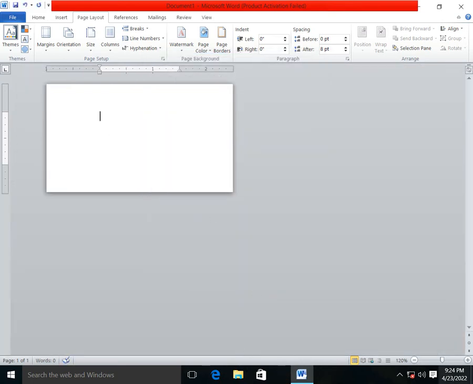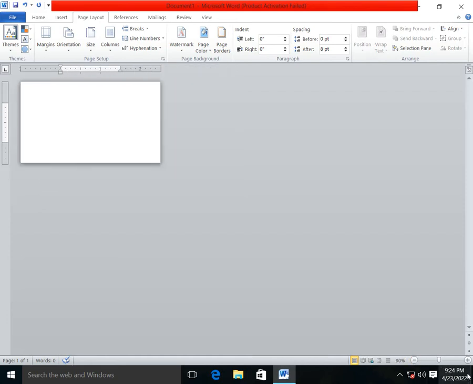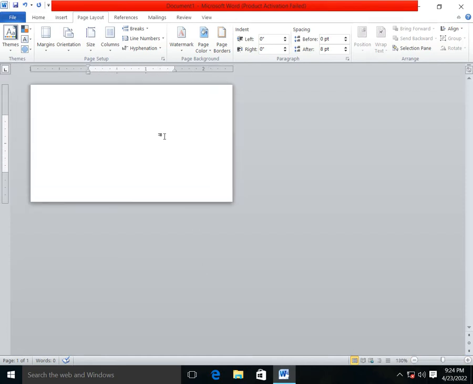So here is the standard size of an identity or visiting card. The next step is to set up the margin. The margin can be adjusted in this way.